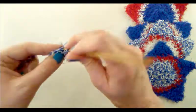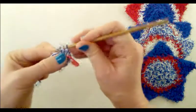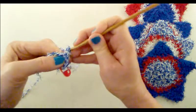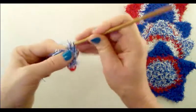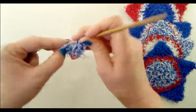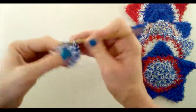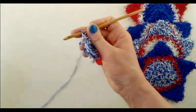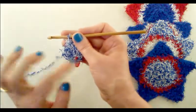That was the first single crochet, so we're going to do the second one into that stitch. So that's 2 stitches. 2 stitches into the next one, and 2 stitches into the next. We're going to do 2 stitches in every single stitch for this round until we get to the stitch marker.